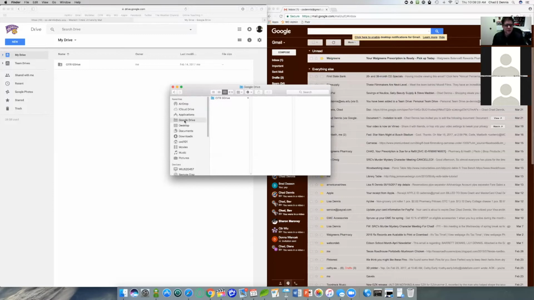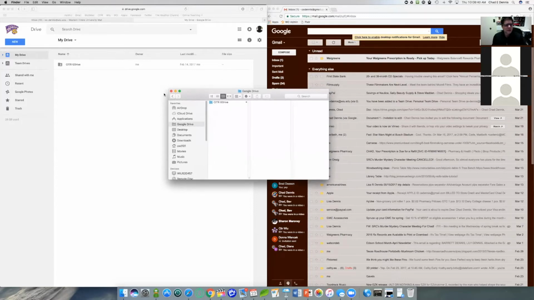Using the Drive to sync to a folder like this, you can only sync to one account. They don't have an option for syncing to multiple accounts. I hope someday they fix that. So I did a little bit of a workaround. I created a folder and put all of my CITR stuff in it on my drive. So you'll see it here. And then I shared this folder with my personal account.